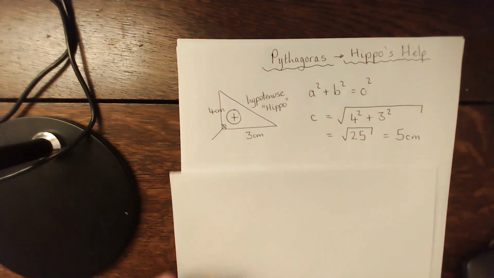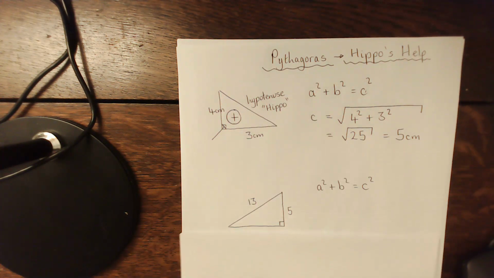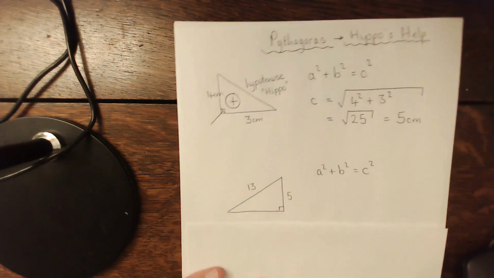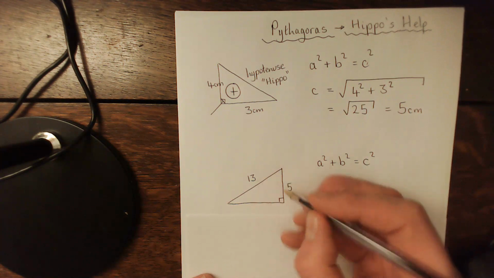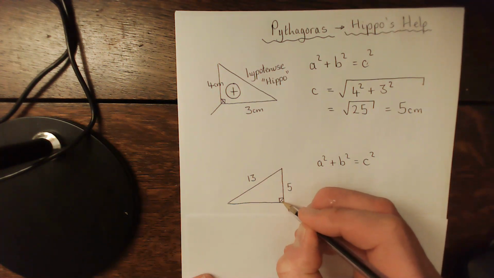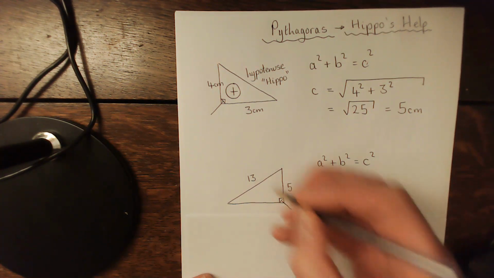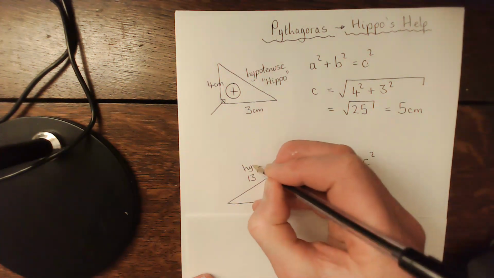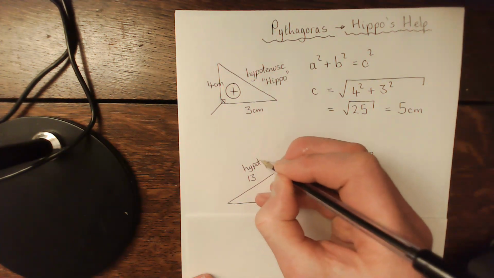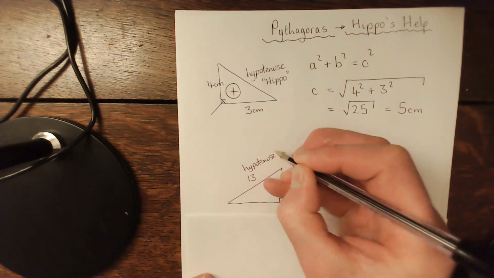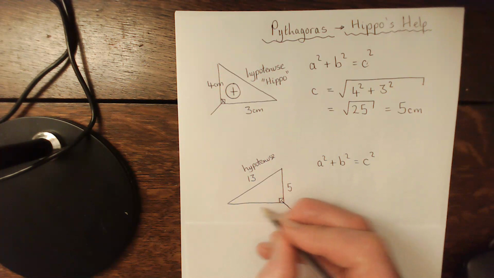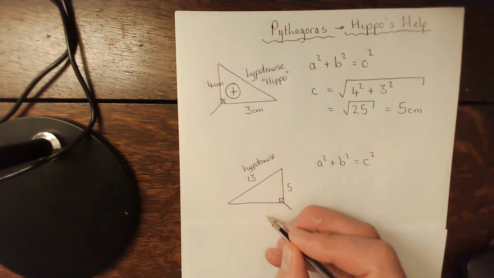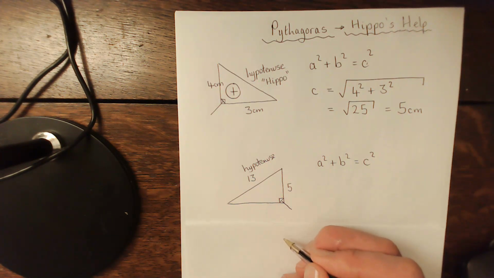Now if we try another one, there's your Pythagoras formula. Appears in the formula sheets. And this time, oh, there's my wee right angle pointing to the longest side. Here's the big hypotenuse. Hippo, if it wants to make you smile. Now this time, can you see it's one of the hiplets? It's one of the smaller sides.